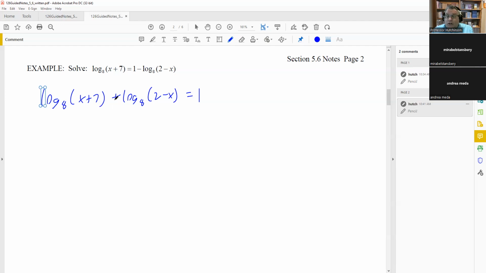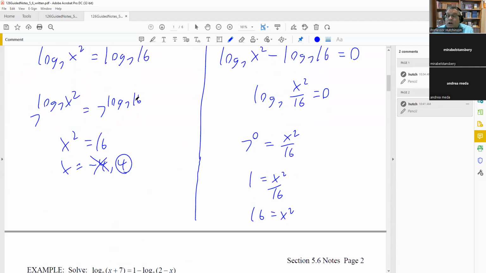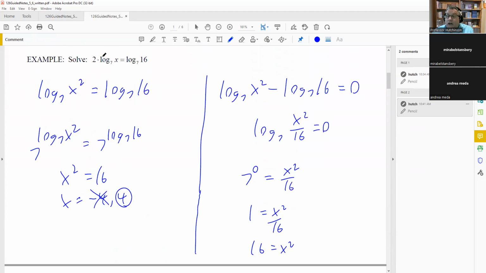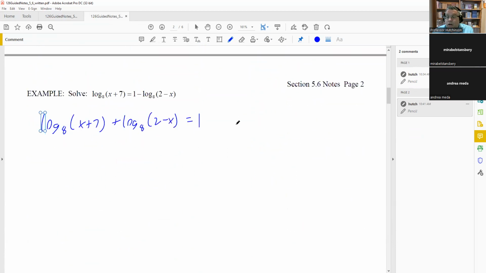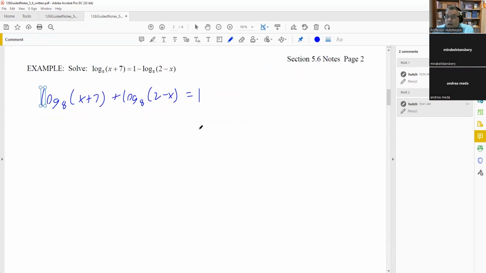If we have only one log on this side, then yes, certainly we could do that to get the answer. But if you have a plus or a minus sign in between with two logs like that, then you can't do that power. It's only if you have a log on one side and one log on the other side, then you can do that process. The process I'm talking about is this left-hand side. That only works if you've got one log on one side and one log on the other. If it's something like this, it's different. So in this case, what we'll do is we're going to combine this together into a single log, just like that.